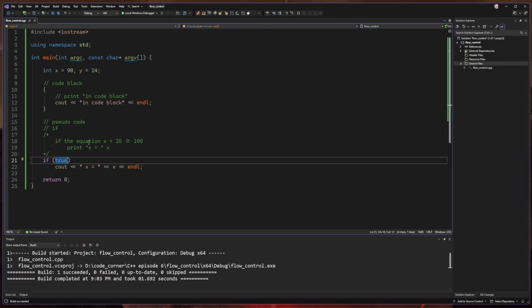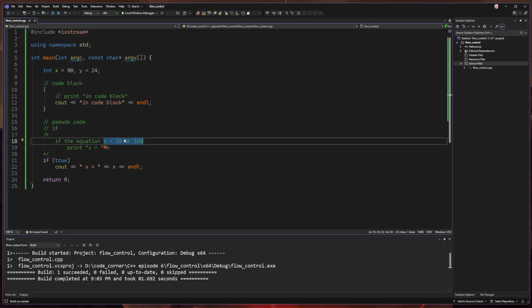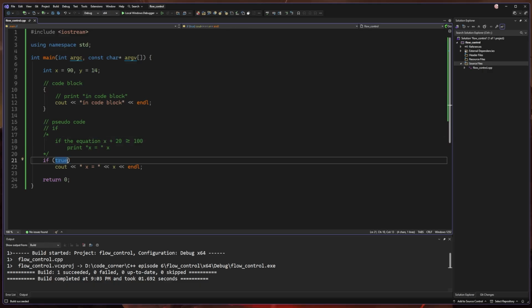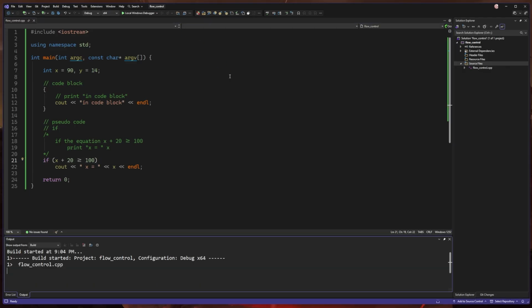But obviously that's not what our pseudocode said. Our pseudocode actually did call out this equation of x plus 20 is greater than or equal to 100. Now, just doing a quick desk check, just looking at the variable, I know that x is 90 plus 20 is definitely going to be greater than 100. I'm going to go ahead and write this out. x plus 20 greater or equal to 100. Again, in our head, we knew 90 plus 20 is greater than 100, so this should print this. It will tell me what that x is, and of course that x will still be 90, and I'll explain why here in a second. And it is.